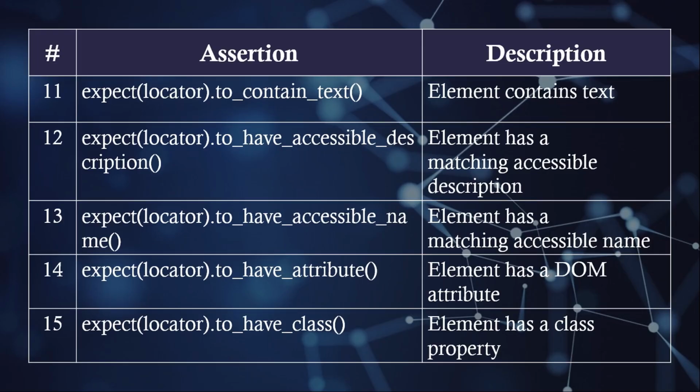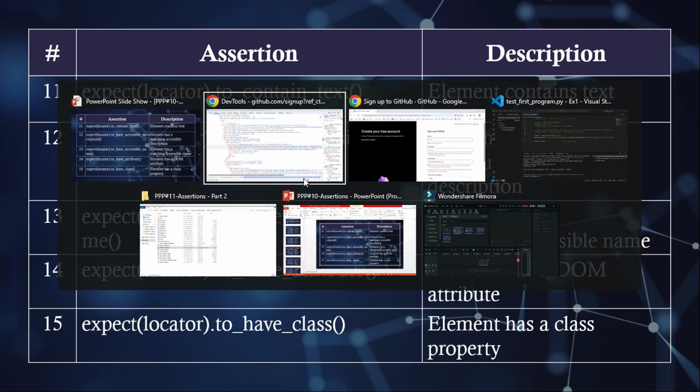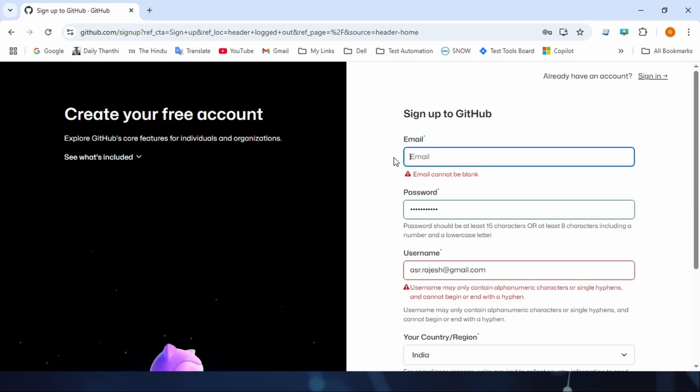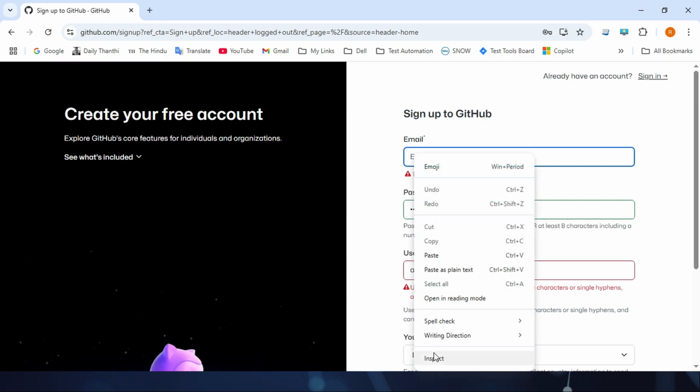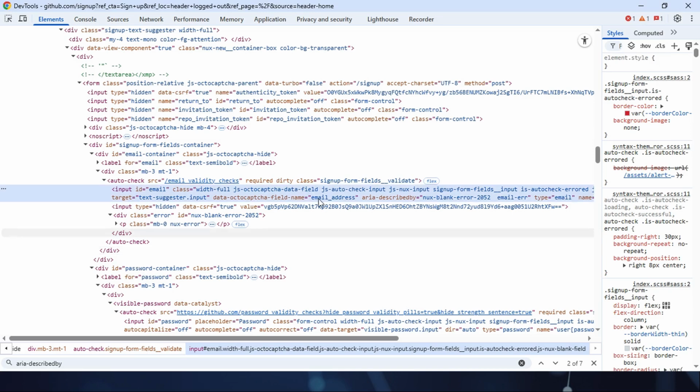The next one is to have accessible name. This assertion will validate the accessible name of the element. In case the element contains an aria-label attribute, then it will override the accessible name. So here email is the accessible name. You see here, there is no aria-label.